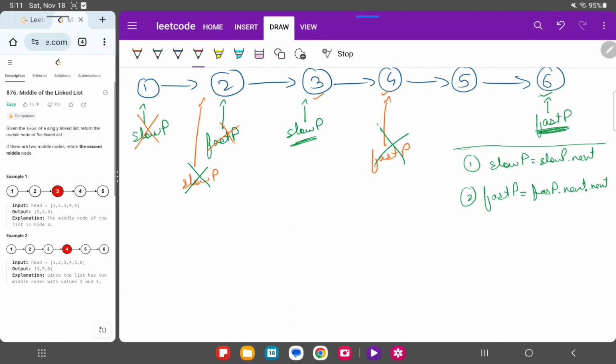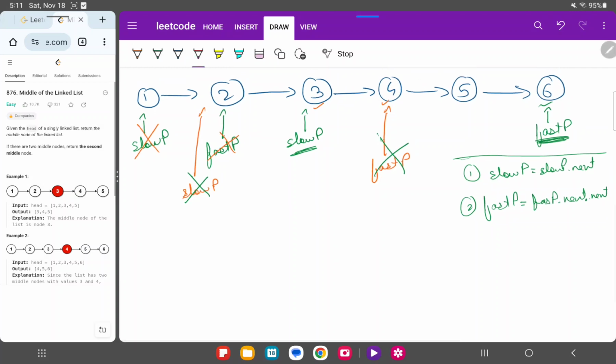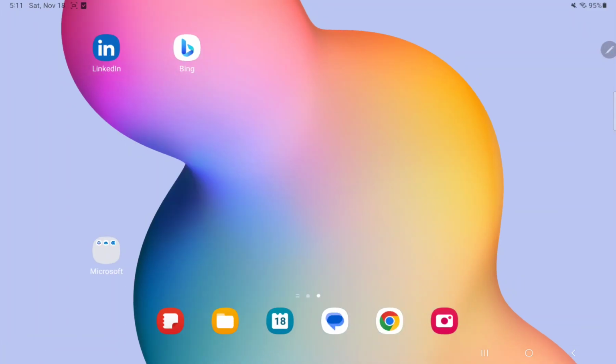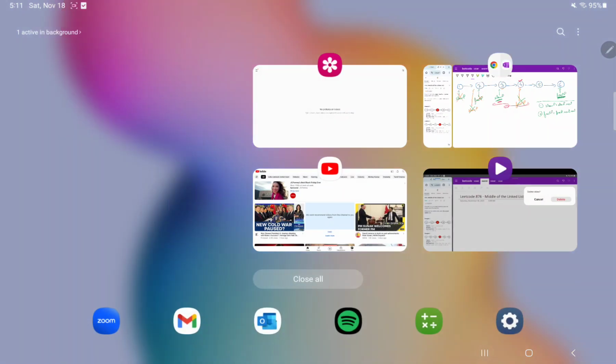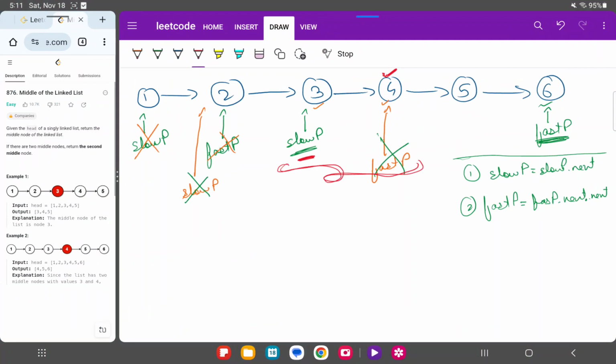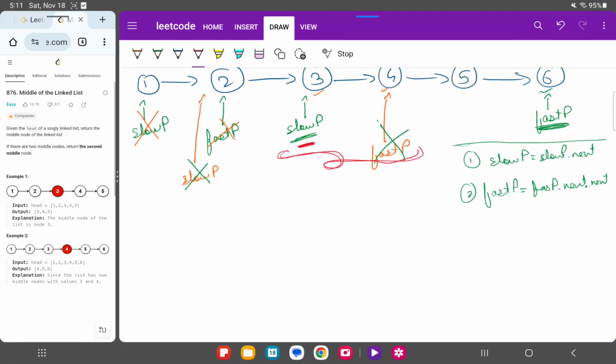So notice that since this is an even length linked list, we have 2 middle nodes, right? What does the question suggest? If there are 2 middle nodes, return the second middle node. So basically, if our slow pointer, as in previous case, was pointing to the middle node, then its next node is what you have to return in the case of an even length, if there are 2 middle nodes.